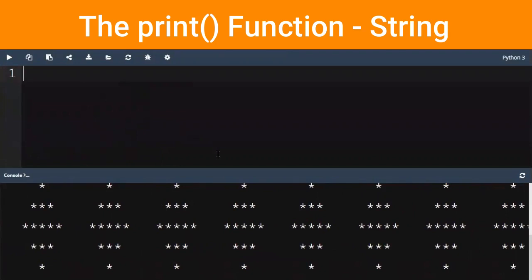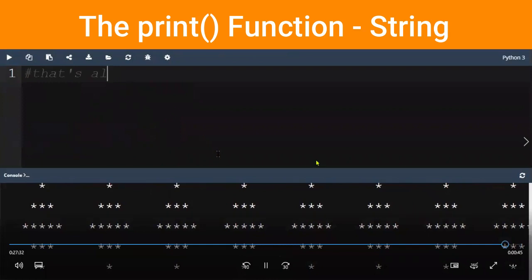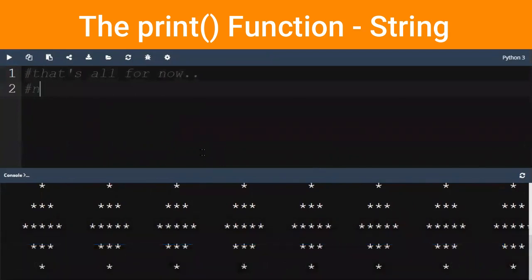Now let's delete this first. That's all for now. Next meeting, I will be discussing the print function, but this time under the data type numbers.